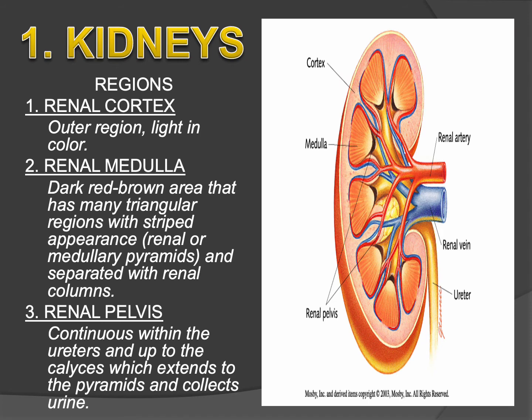There are three regions of the kidney when cut lengthwise. The three distinct regions become very apparent, and they are the renal cortex. In the photo, you see there the outer region in light color. The renal medulla in the middle is the dark red-brown area. You will see that they are usually triangles or pyramids in shape. And lastly, the renal pelvis, which is continuous with the ureters, and is the one in color yellow.